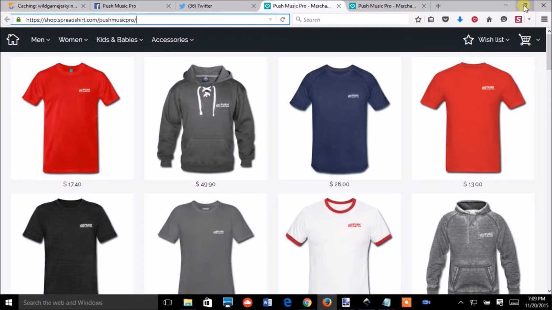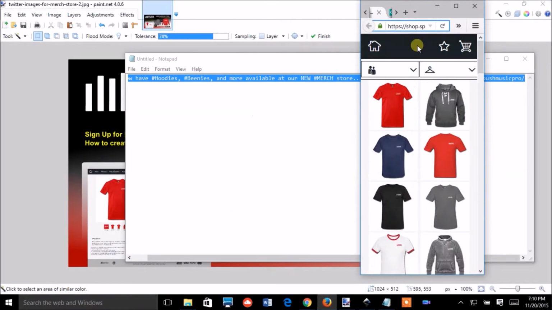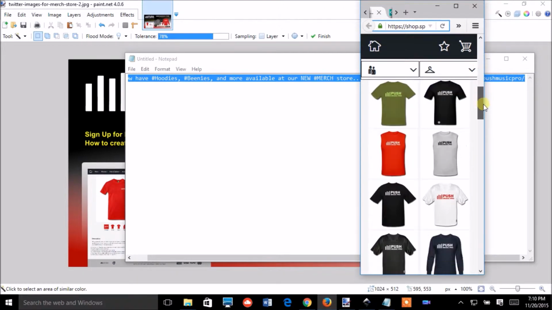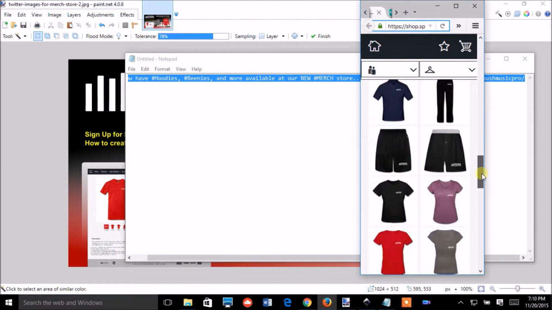If you have a fan or a customer coming in or being redirected from Twitter or Facebook, and they're using a cell phone, you want them to view your merch store correctly. So we're going to size this down. This is what it will look like in the mobile environment.